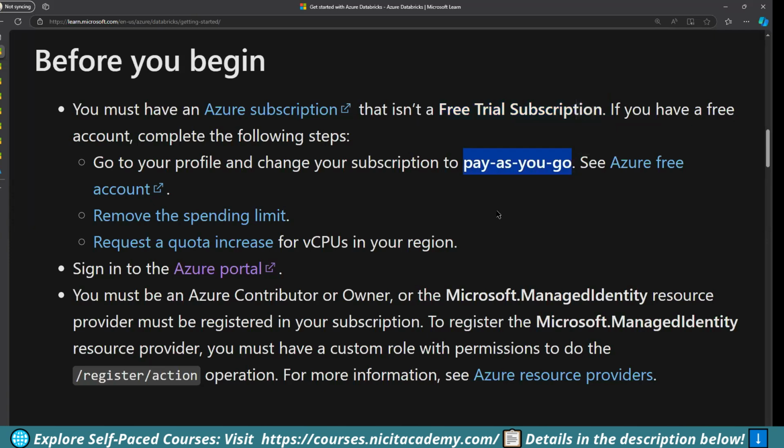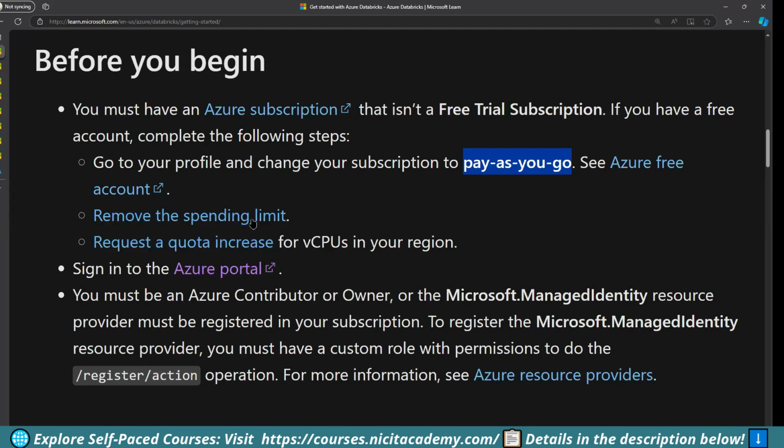Don't worry, it will not charge you anything. It means it will still remain free, but if you create a resource, it will cost you. Simple. It's not going to cost you hugely. Let's say if you use a resource for 1 hour, it is going to cost you for an hour only. You just pay as you go, and it's a really competitive price. It's not going to be a heavy price for small labs. Okay.